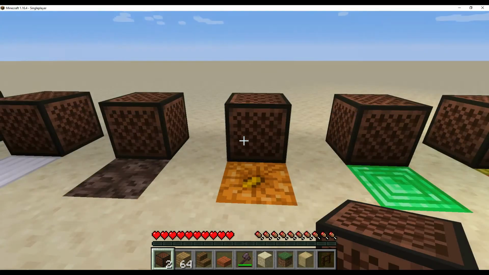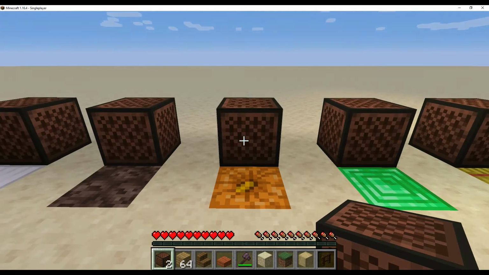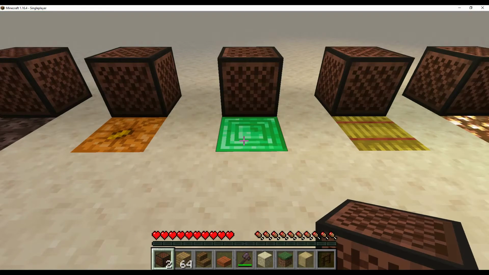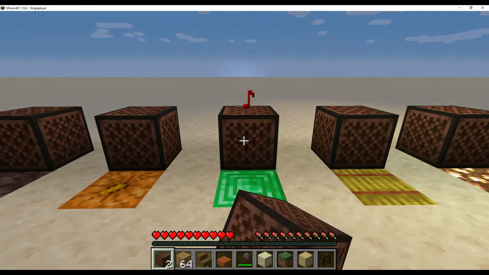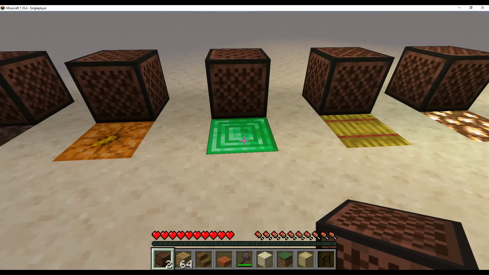Very interesting. After that, we have a pumpkin, which creates a sound like a didgeridoo, which is really cool. If you ask me, this is one of my favorite note block sounds. The block of emerald, if you place a note block on top of a block of emerald, you get a bit or square wave sound, which sounds confusing. It sounds like an electronic synthesizer, really.